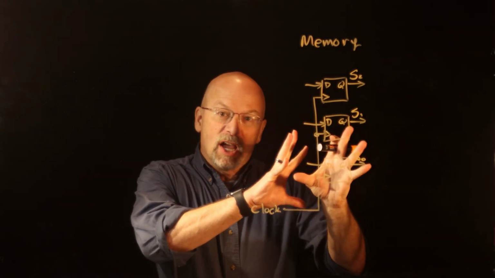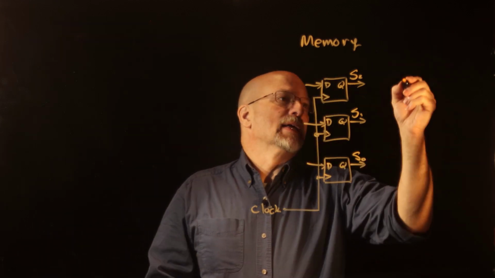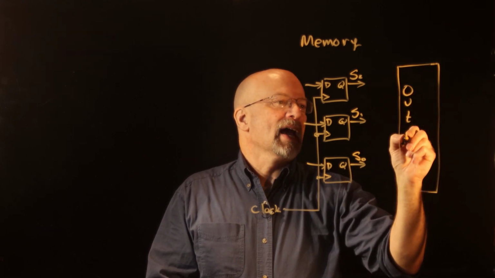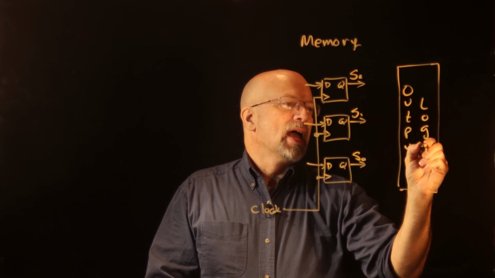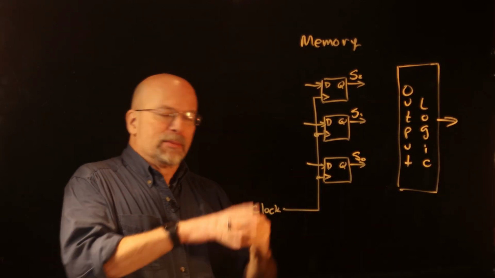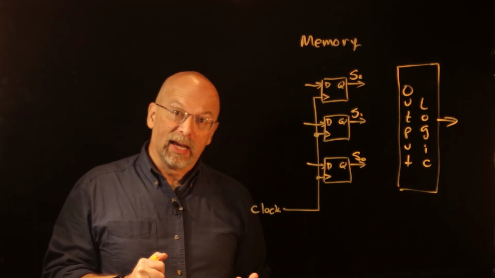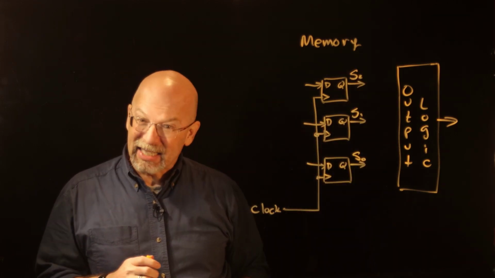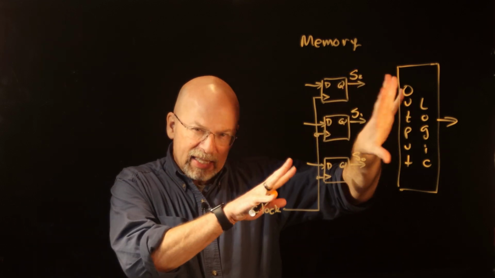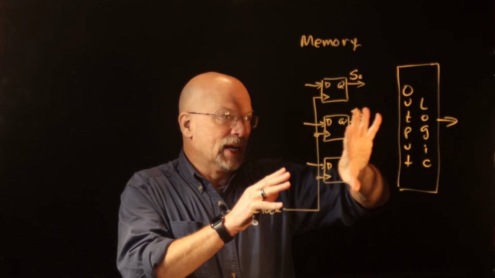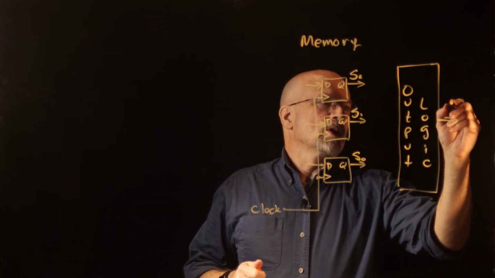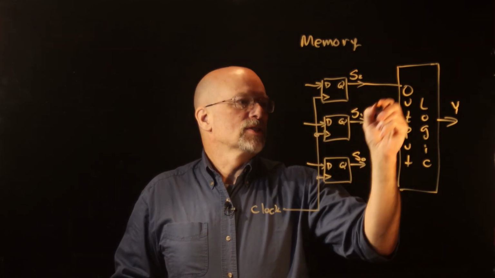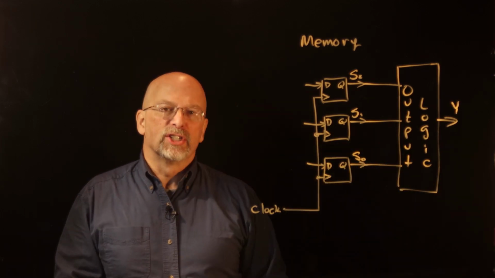Now, coming out of the state, we've got these 3 bits, and they're going to go into this block of logic that I'm going to call the output logic. And coming out of the output logic, in this case, I'm just going to draw 1 output, but remember from our example in the previous lesson, we were doing a traffic signal. I had 6 outputs there. And so these outputs that are coming from the memory, they are driving the output logic that's going to generate some sort of an output for our system. All of these bits go into the output logic to generate the output.